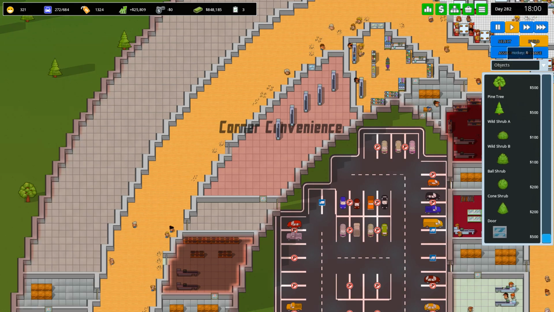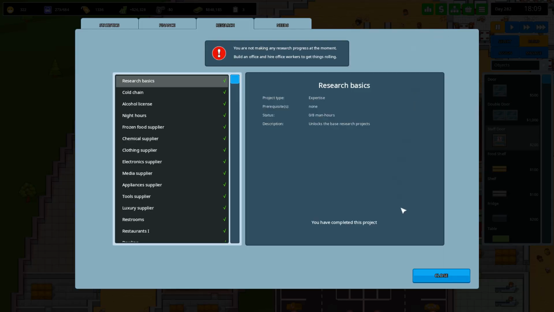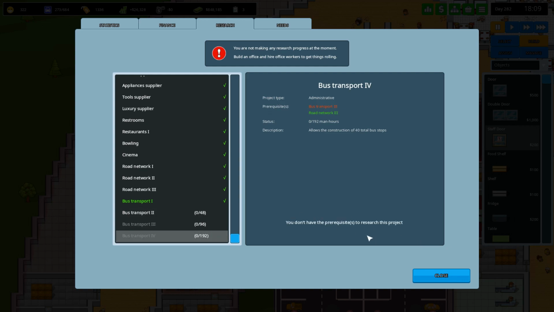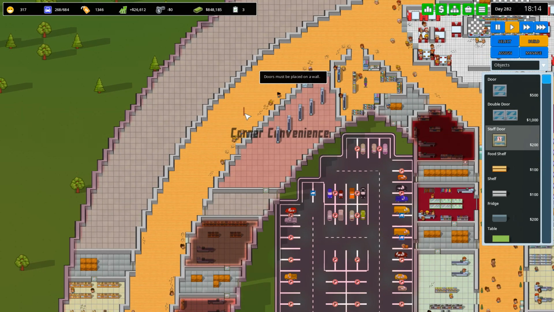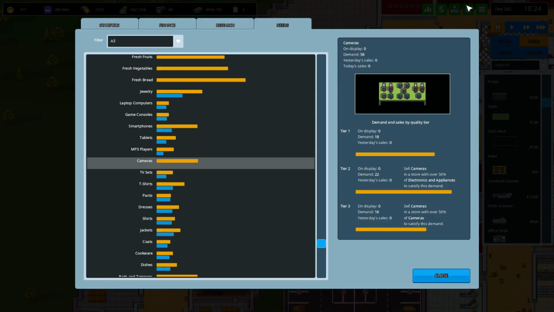Yeah, okay, but we need objects. So what stuff are we missing? There's more bus transport as well, which basically allows you to build more bus stops. I really have no need for that. And we don't have any offices, so I'm not interested in doing that. I know it's kind of cheaty, but we unlocked everything before, so there's no need to do it.